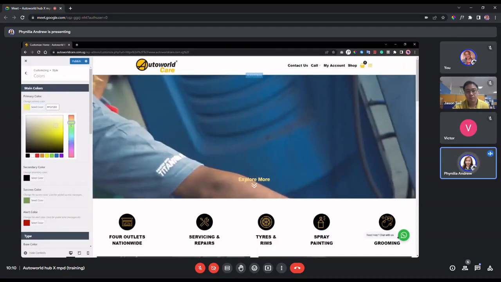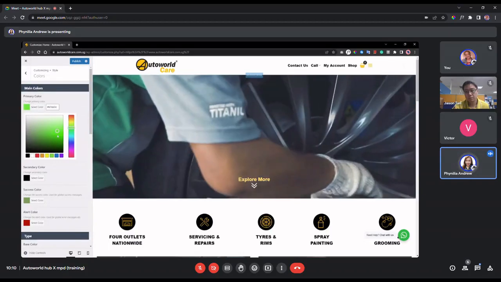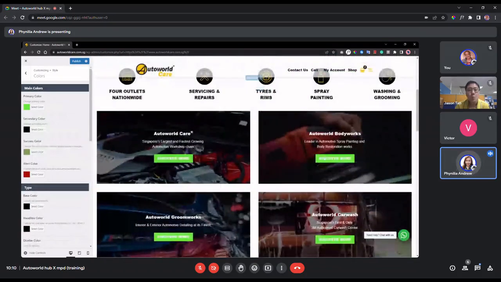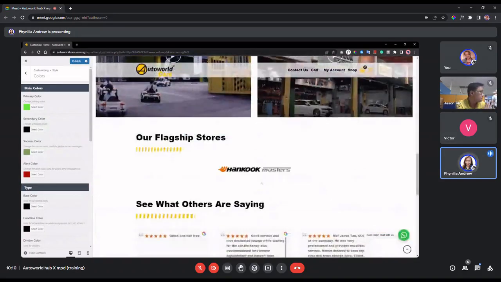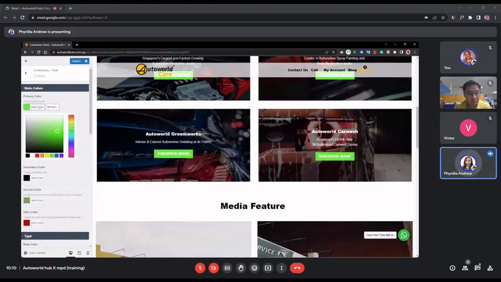For example, if you want to change it to green, once you change this one, click here, and you can see all of these have changed to green. All right, green. And then other than that, maybe you have a specific color but you do not know how to achieve it, because here, if you go darker, it changes, but you want a specific color. What you need to do is copy the color code from Google.